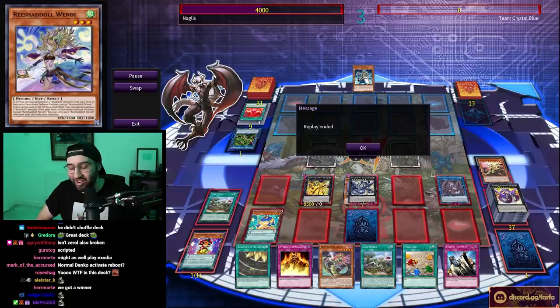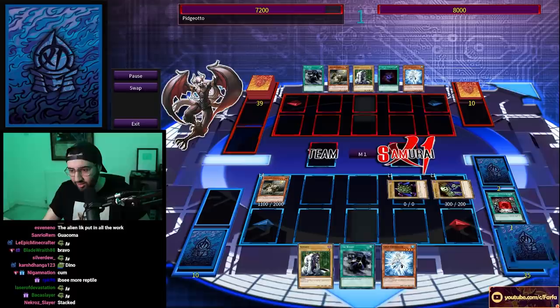This is a Dino deck, guys. This is Final Countdown, which, if you don't know what Final Countdown does, it's a regular spell card that says activate, pay 2,000 life points. In 20 turns, you can win the duel. However, this is an FTK.